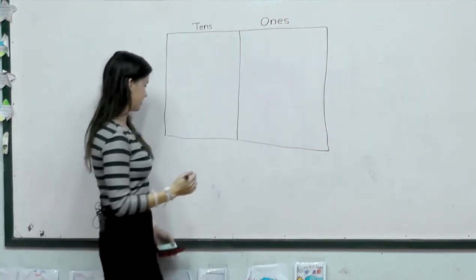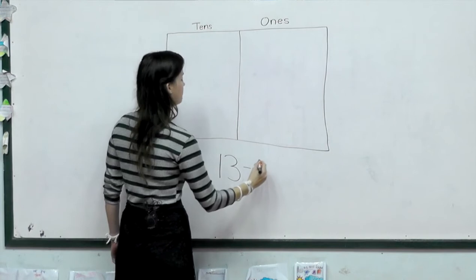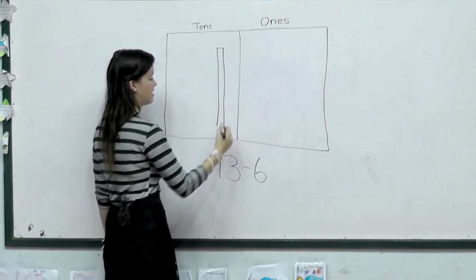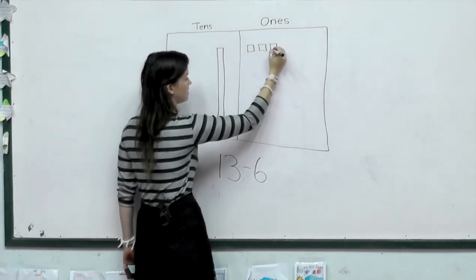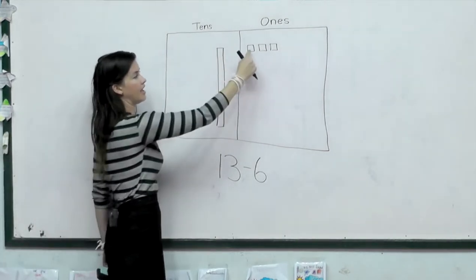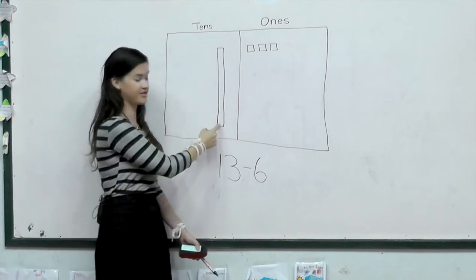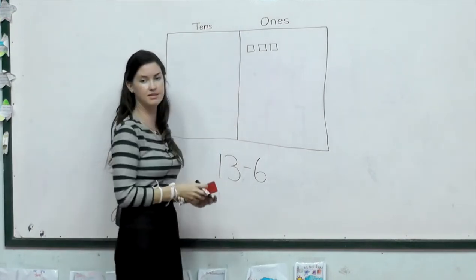Okay. Let's look at this problem. We're going to do 13 minus 6. First, I'm going to draw 13. 1, 2, 3. Good. Is this 13? Yes, because I have 1 ten and 3 ones. Can I take away 6 ones? No. What should I do? I should use this 10, right? So we're going to change this 10 into how many ones?